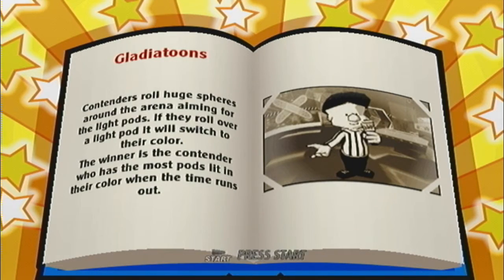Okay, so that is pretty much it. Contenders roll huge spheres around the arena, aiming for the light pods. If they roll over a light pod, it will switch to their color. The winner is the contender who has the most pods lit in their color when the time runs out. That's pretty much it.